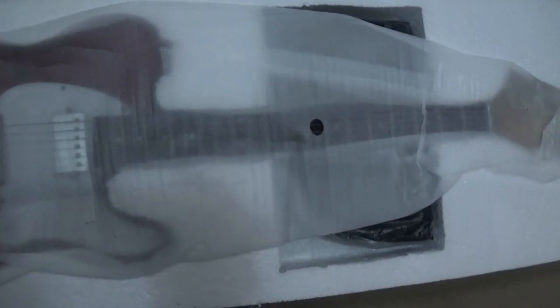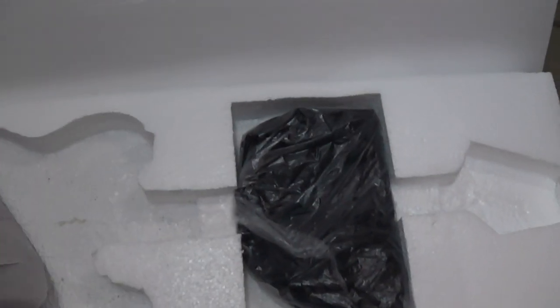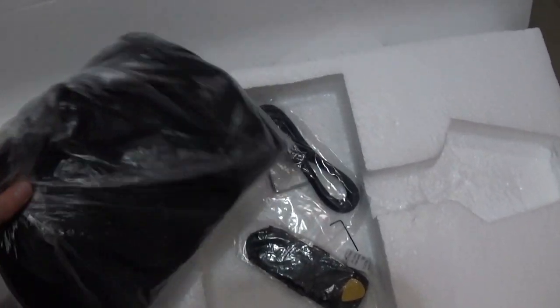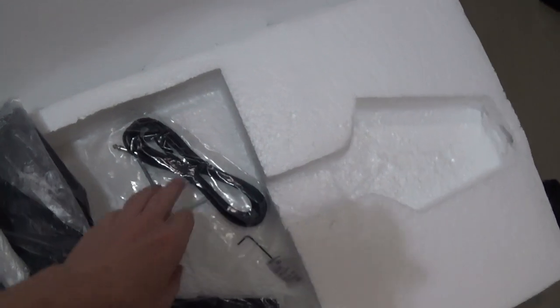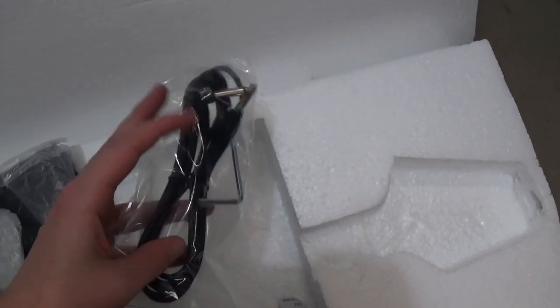Okay, first impressions, this does look rather nice. I ideally wanted a blue one, but they didn't have any in stock, so I went for a red. Let's get out of the sheath and have a closer look. So underneath it here, we've got a little bag of something. I don't know if this is just a guitar bag or if there's some leads. All right, cool. So maybe a little gig bag, strap, some Allen keys, and probably a pretty low quality lead, but it'll do for the purposes of trying it out.